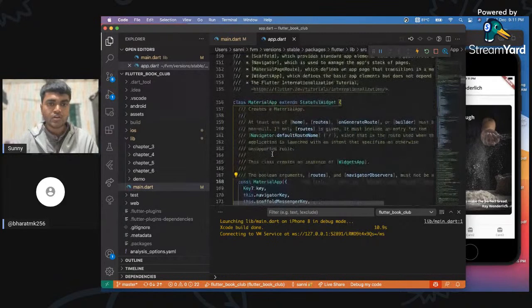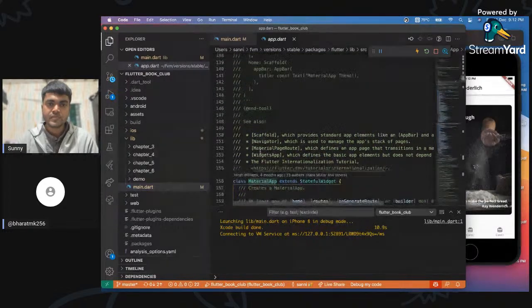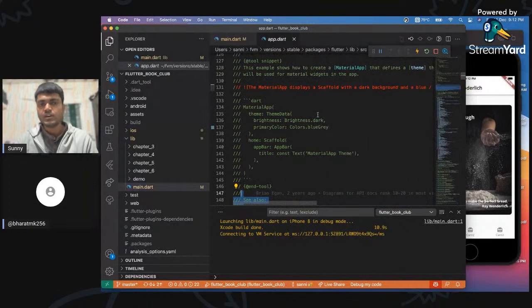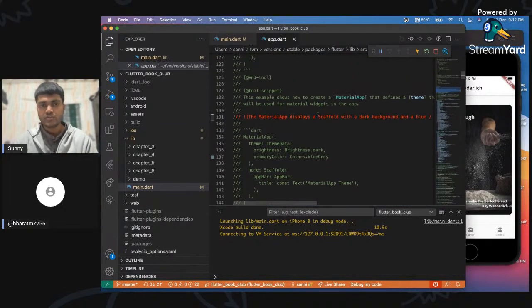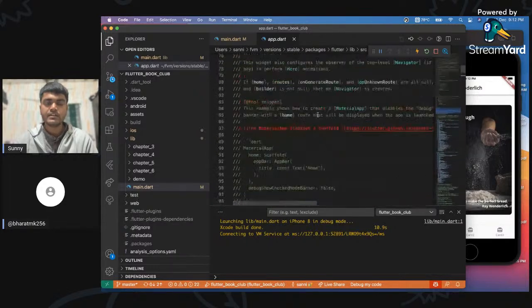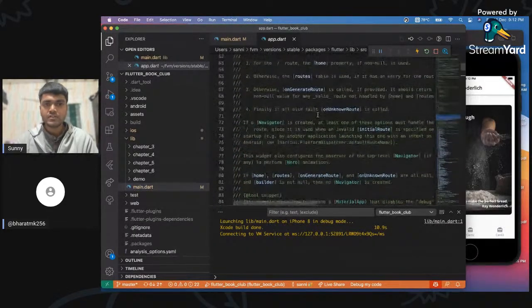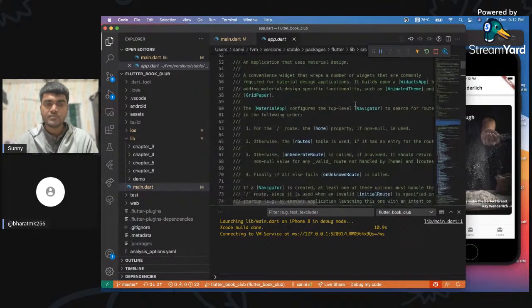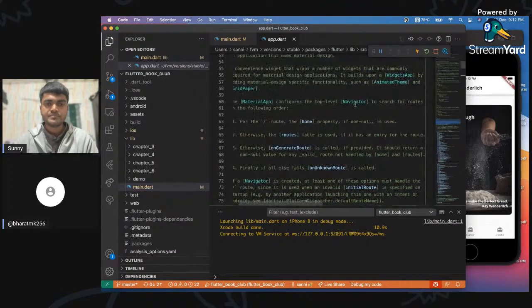On top of each of the items you will see some documentation, and this documentation is the same as what you see on the flutter.dev website. So it's all right to just go here and try to read it, and if you have any issues you can look at the documentation and see if you are on the right path.